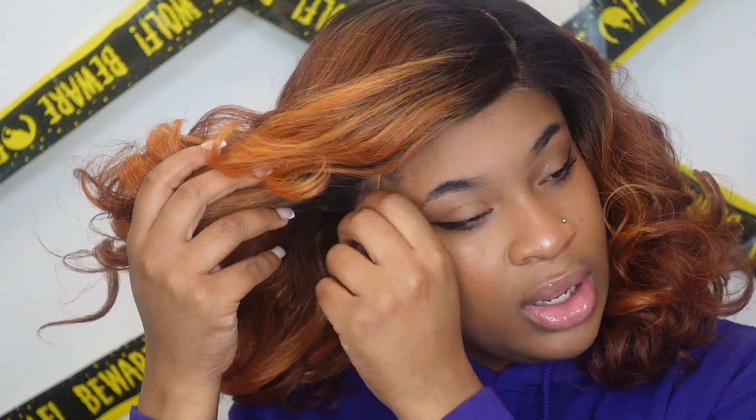I'm pulling two pieces of the lace from right here — you're gonna lay that down and then you can lay it down on this side as well if you'd like. I definitely recommend this — this is a really pretty, amazing color for the fall if you're into the whole ginger and copper look.